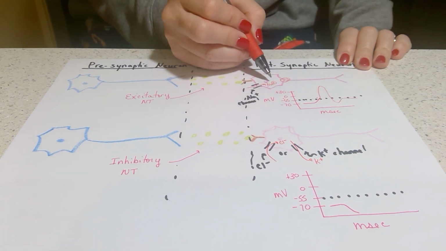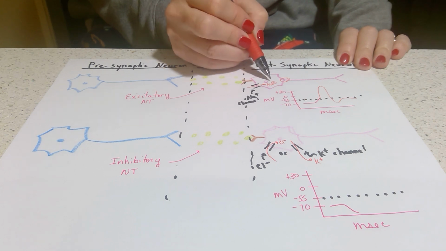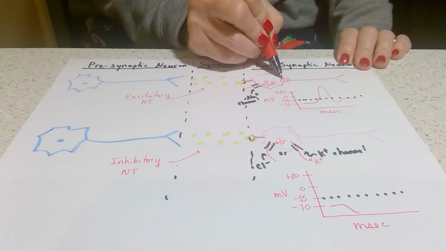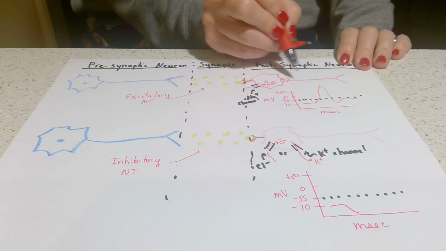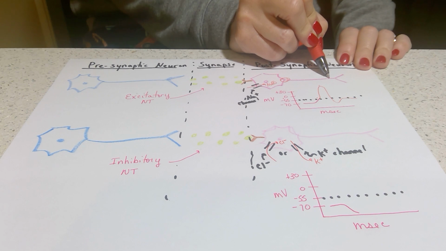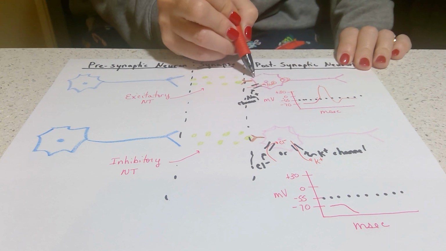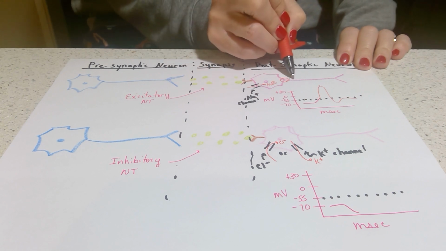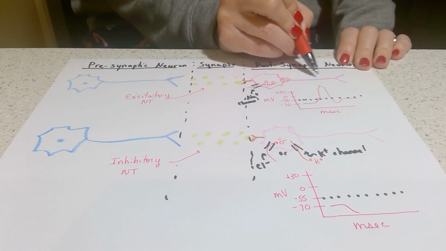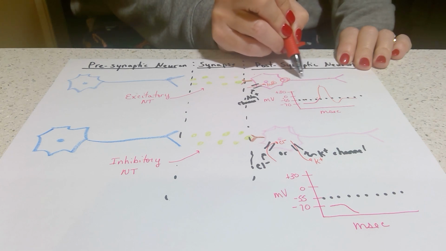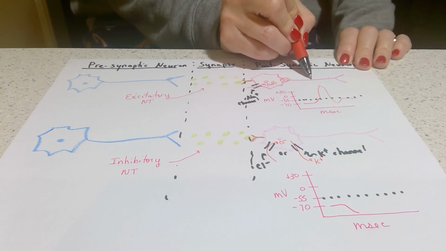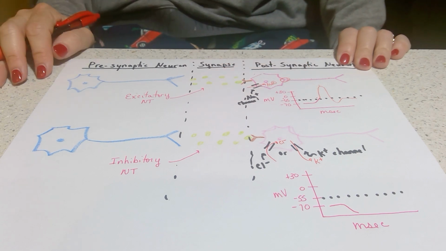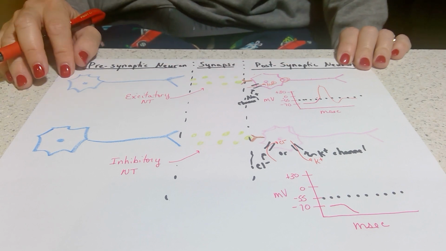So again, if the depolarization created by the influx of sodium meets the threshold value once we're at the axon hillock, then we will generate an action potential along the axon. So remember that potentials that occur here on the cell body and dendrites are graded potentials, and the signal that will be created on the axon is an action potential. Action potentials are generated if we've met the threshold value. Okay, so that is an excitatory neurotransmitter.